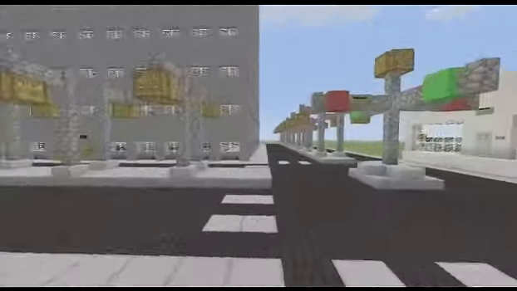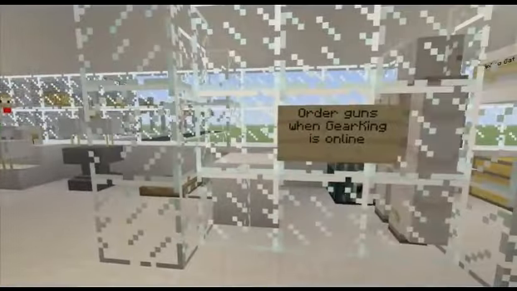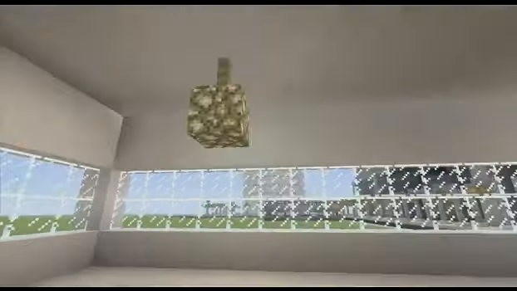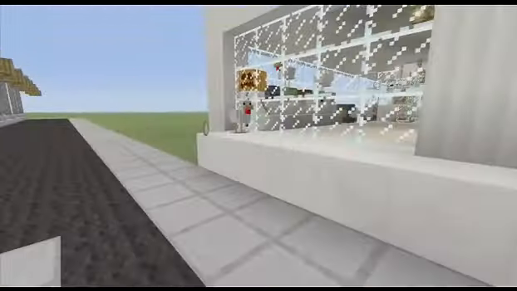And what annoyed me is the fact that he never helped. There were a few buildings on the side of these, but someone copied GTA with ammunition. I don't know what's going on here. I don't want to know. Order guns when Gear King is online. $50, $200, $300. I don't know. All kinds of cool stuff. Does one of these have a name tag? I don't think name tags were introduced when I started this, but whatever.